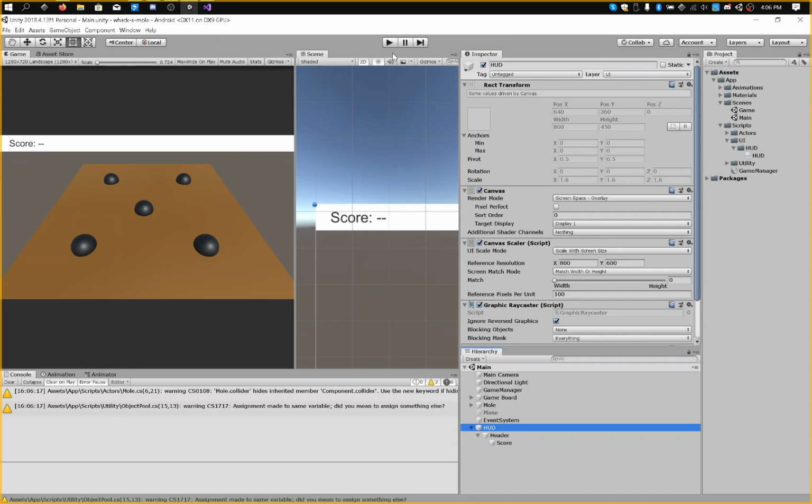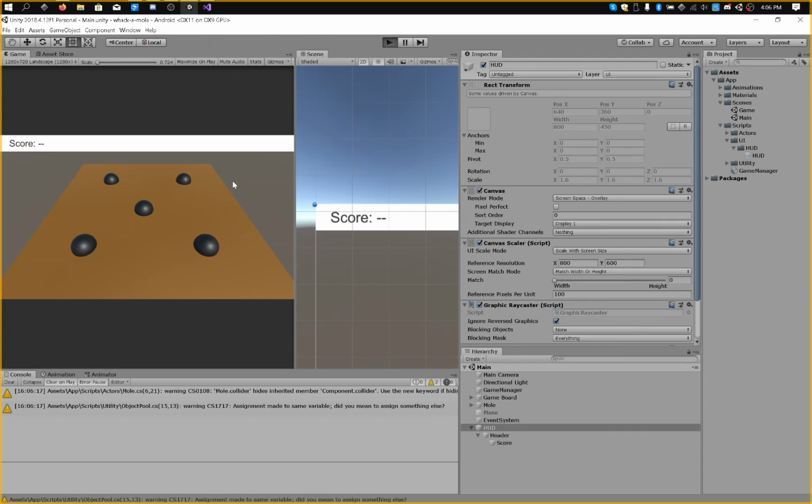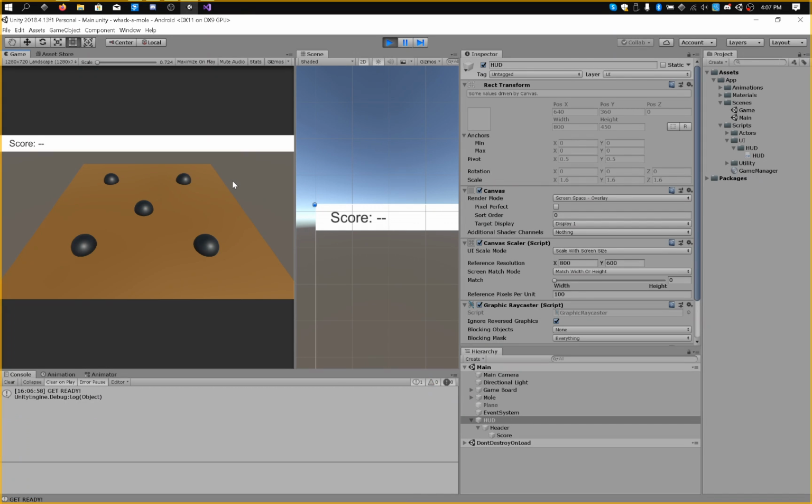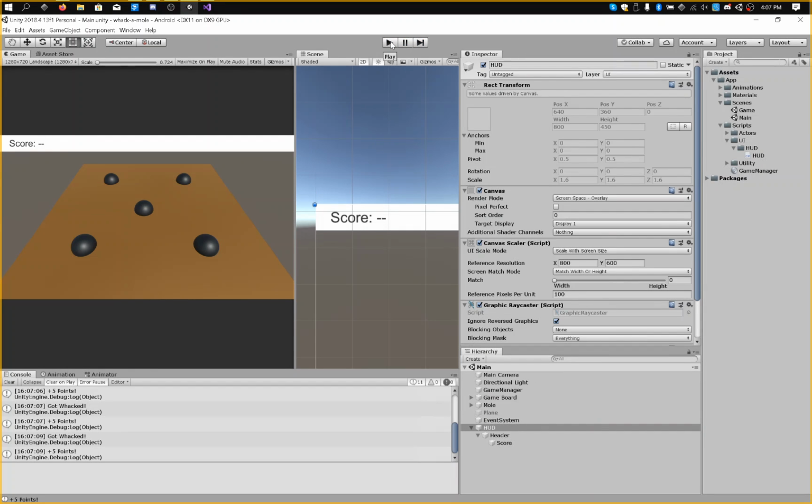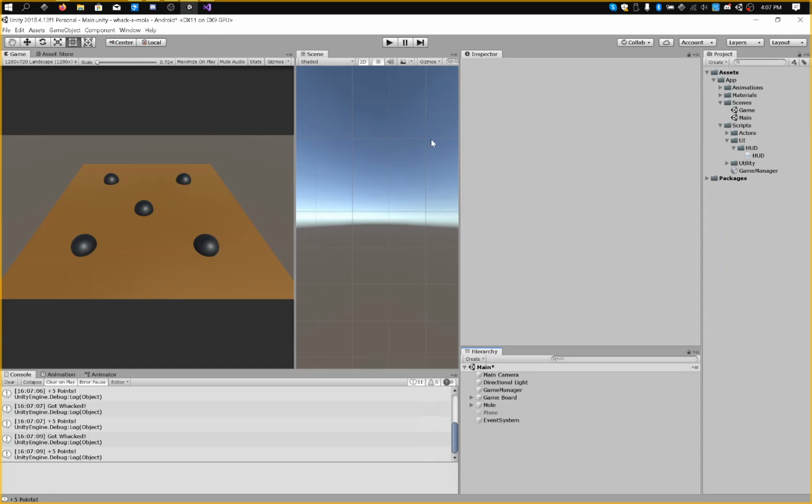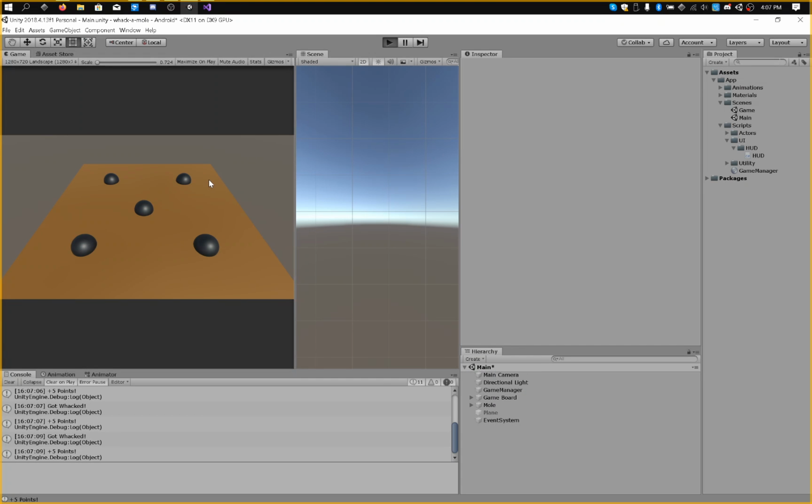So let's test it out. Hit play. Again, it still has the dash dash. We'll fix that. But hey, look, we're back to it, right? We're still getting our points. But we no longer have the dependency, right? So if we were to just get crazy here and literally delete this, right click, delete. If I run this now, just like that, there's no dependency, so there's no errors. Check that out. See?